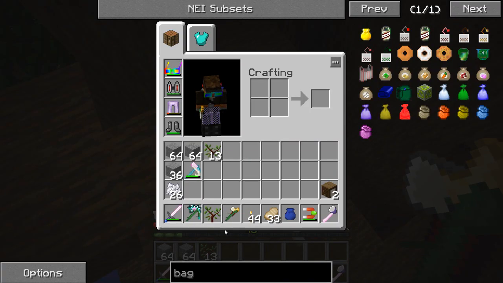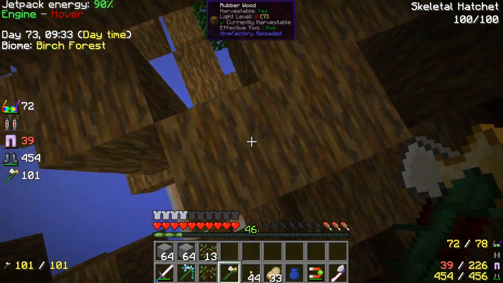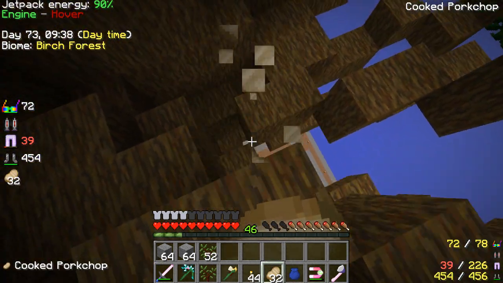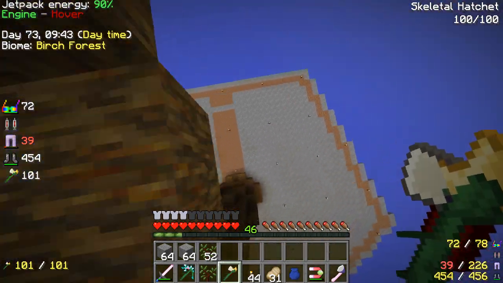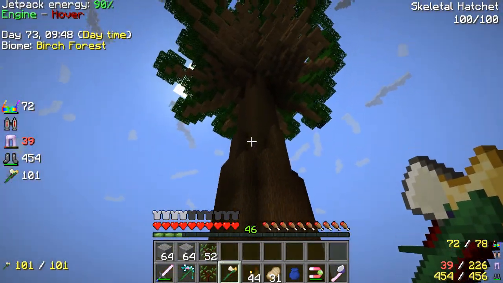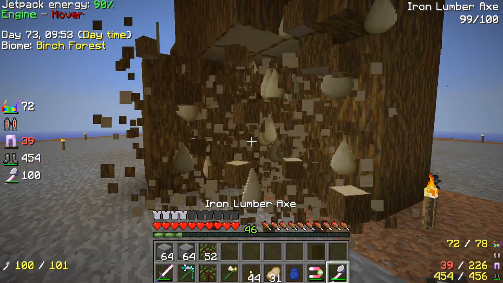Okay, maybe not. You're not gonna silk touch for me? I should have probably put my magnet on. Okay, I'm guessing... Ooh, careful there. Careful. I heard mobs up there. A friend is up there somewhere. All right, let's see if this works.